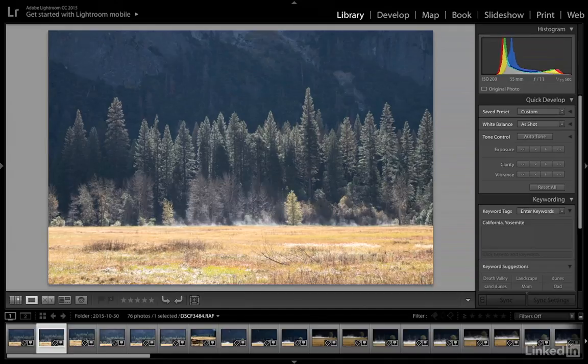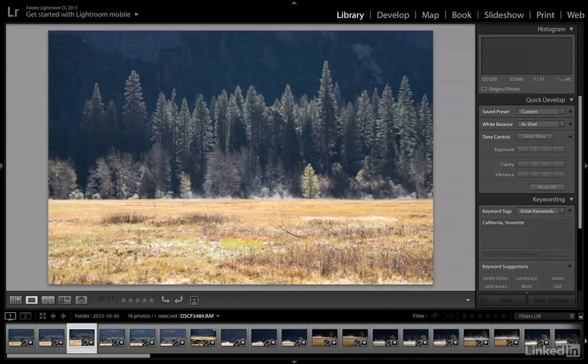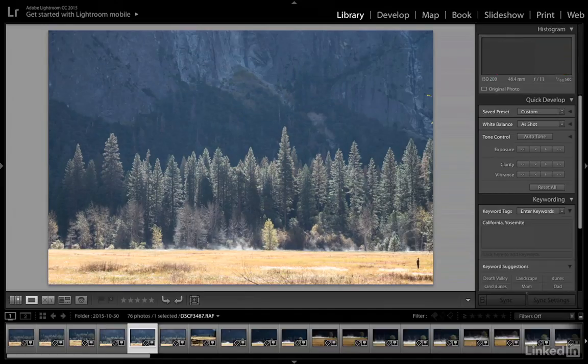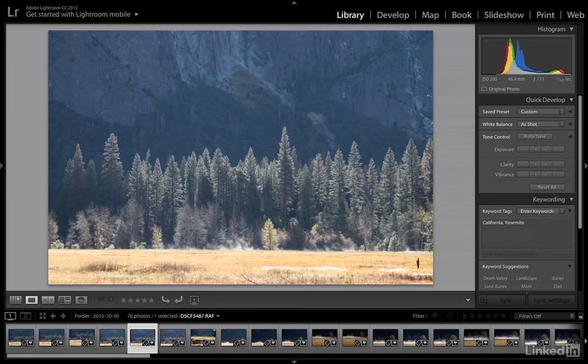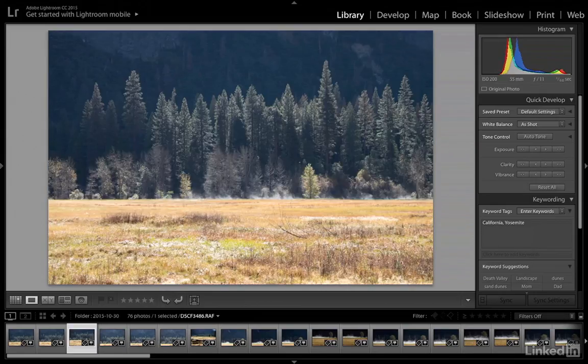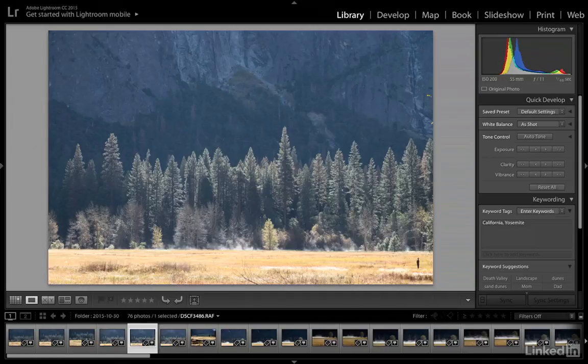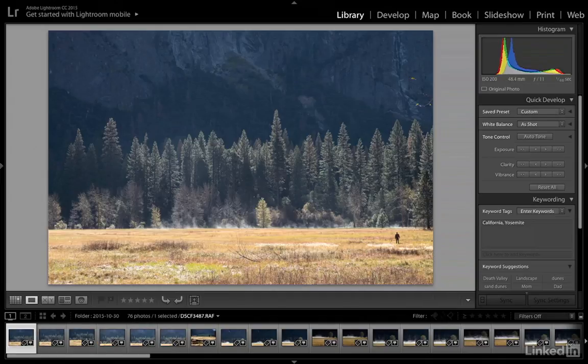I was paying attention to the light on the trees, I was paying attention to the fog, and the fog was moving very quickly, so I was shooting a lot. I was also playing with where I wanted to put the horizon. Oh, and there's the little person again. So I can go through here. Maybe there are none of these images at all that I like. Maybe I want to just abandon the whole thing, but I don't think so. I think I'll pick one of these and say that I like it okay. I'm just going to go with that first one.